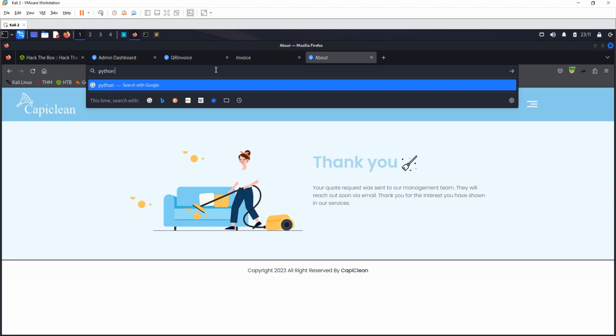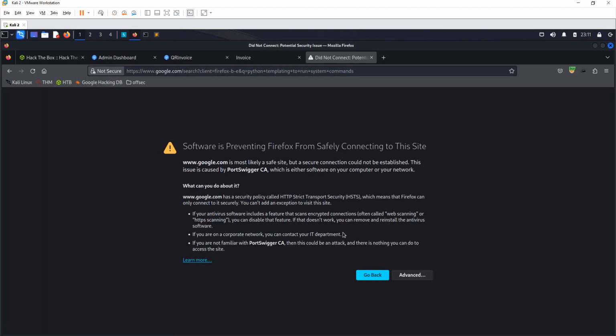So what we'll do is search for Python templating to run system commands, something like this.